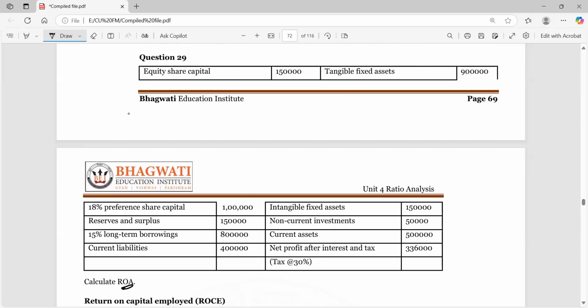It depends upon the capital structure. In this question, the company is using both equity as well as debt. So numerator should be EBIT divided by total asset, right? So you calculate the return on asset and tell me the figures. Here tax rate is given, so you can calculate both pre-tax as well as post-tax.